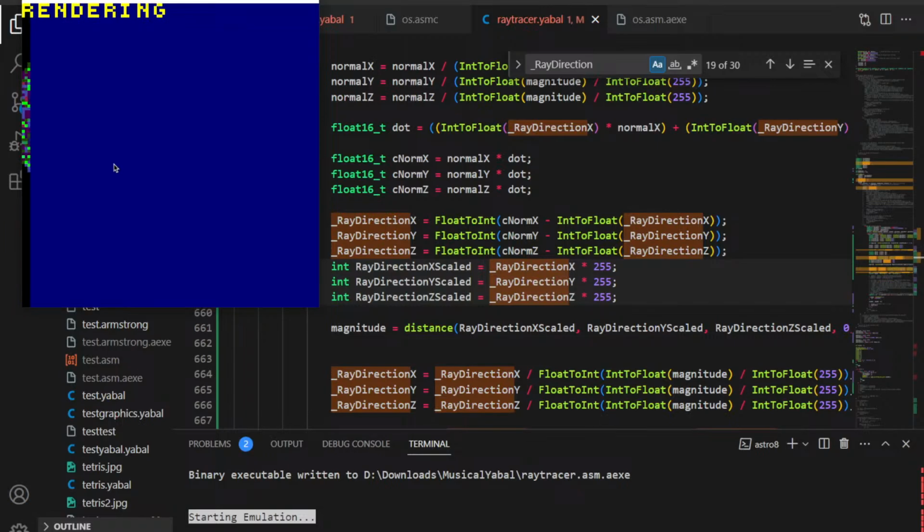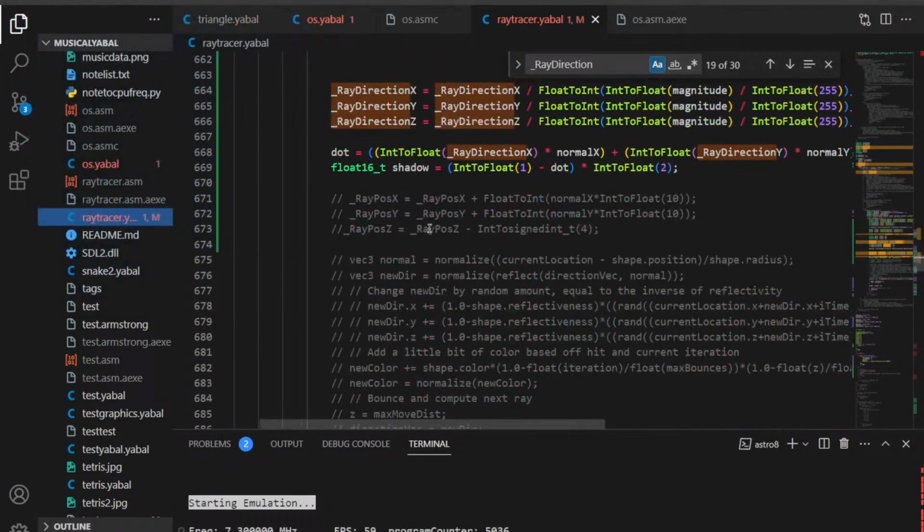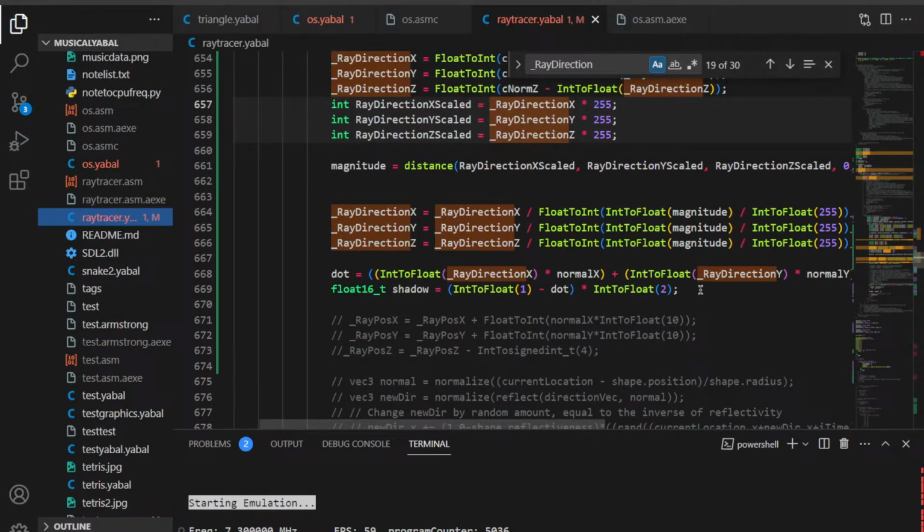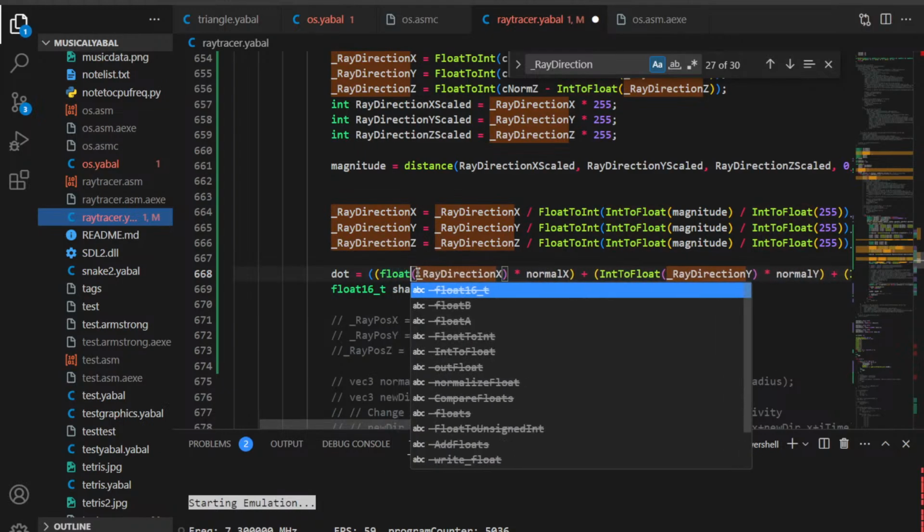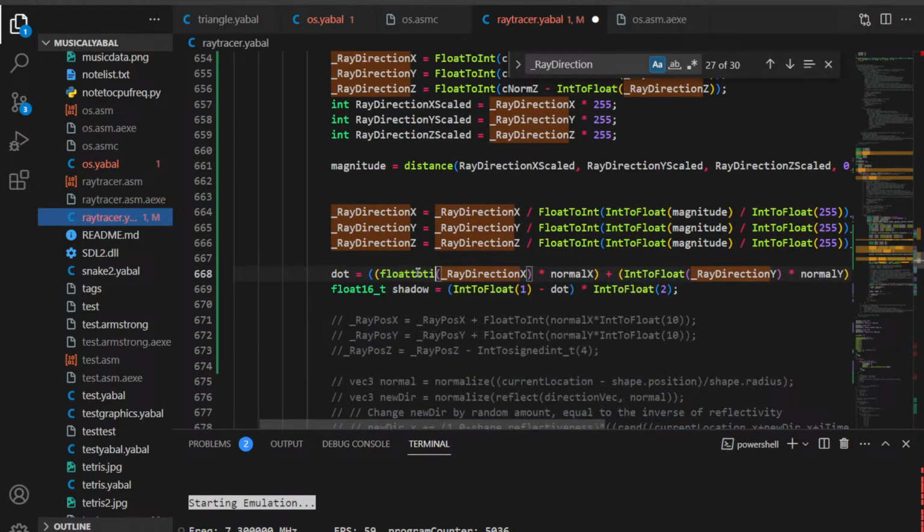Okay, it's drawing things. That doesn't look very green to me, but okay. It also froze. Let's see, so we want a float to int function here.